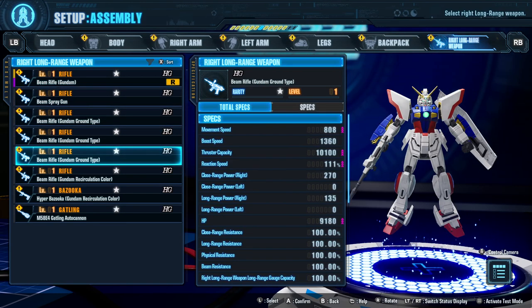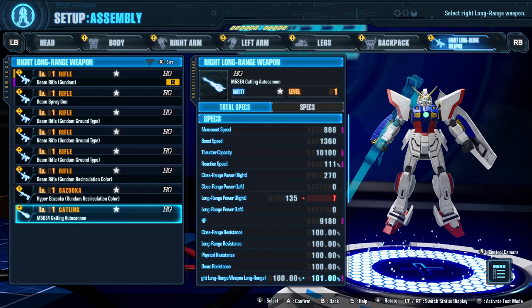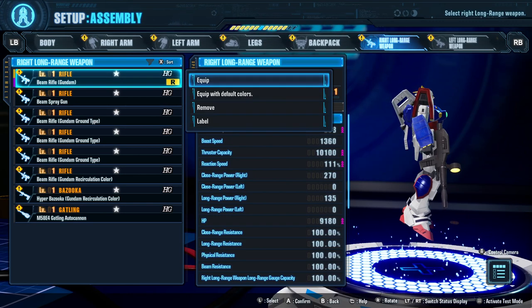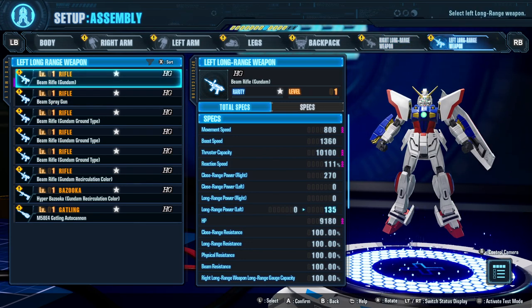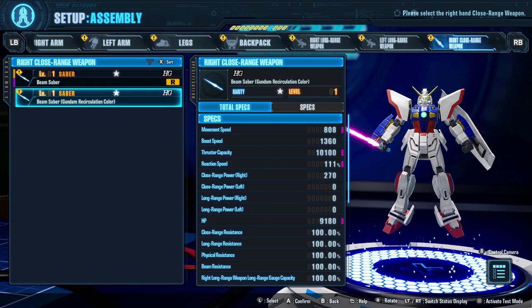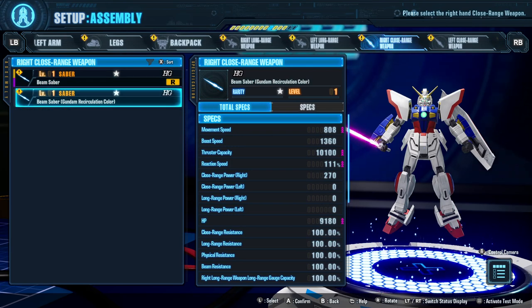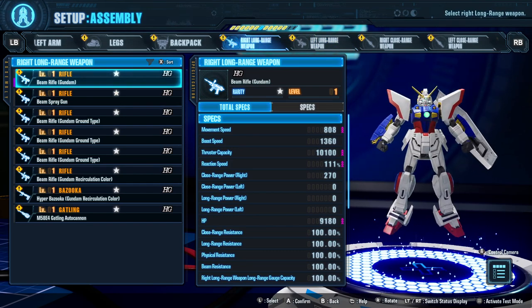The only thing is that Shining Gundam didn't have a range weapon. Remove. We're not gonna do any of that. Okay, so it's only gonna let me use that. I can't use my fists, so I have to take a beam saber with me. So if I gotta take a beam saber with me, then I'm gonna have a shield, I'm gonna have a gun, and that's just that.